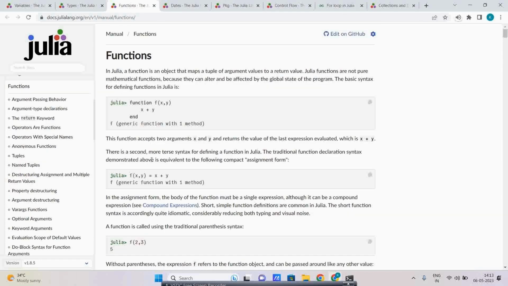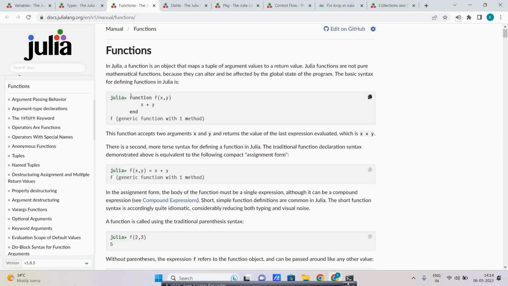Now you have a function. So this is how you define a function. You type function and then a function name with arguments if you want to give arguments. And then inside the function, you will define what the function is supposed to do. So this function is supposed to do addition, so you give x plus y and end.